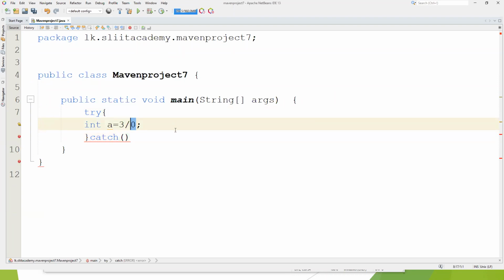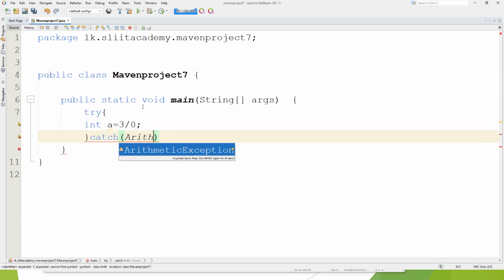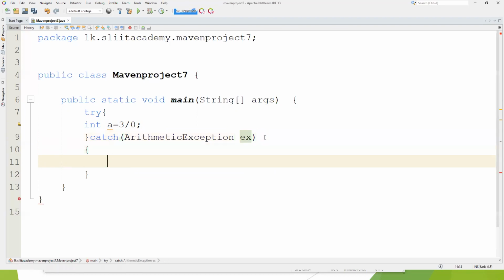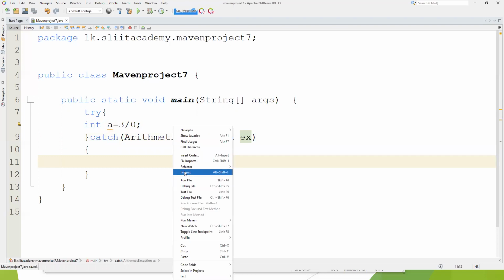But you have to identify the correct error type. Now what is the class? Can you mention it? What is the error class? You have seen that before. So what is the exception class we have to catch? Very good. Arithmetic exception. So we have to use that class. So I can say ArithmeticException. This is the class I'm going to catch and create an object from, ex. That is the object name. I can give any name you like and put curly brackets. That's it. We handle it.